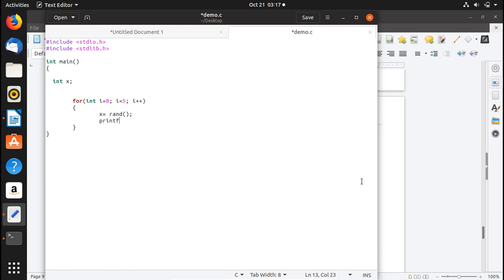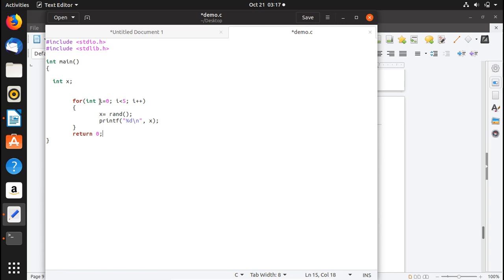We write printf, and inside we write %d and then \n, then a comma, and then x. Now we write a semicolon, come out of it, write return 0, and we are all done. Now it would generate 5 random numbers.